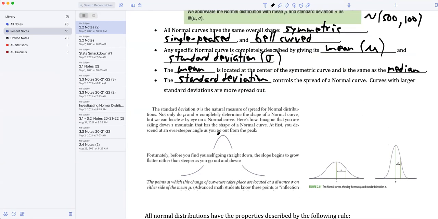All right. And so here we have two normal distributions, here and here. My mu, the mean, is at the center. Which one of these two distributions has a larger standard deviation? It's this one, right? Because it is wider and more spread out. And so sigma is going to occur at the point where the concavity changes.